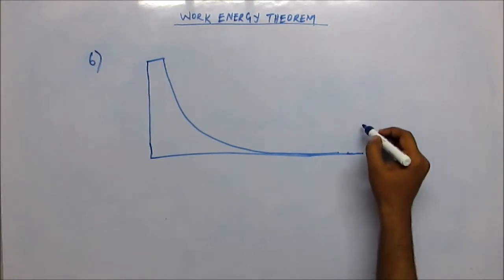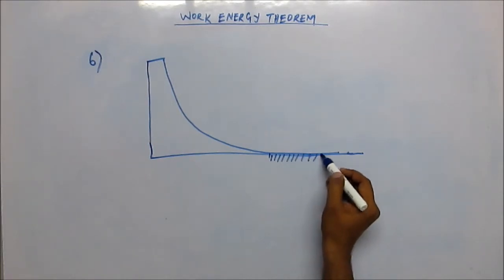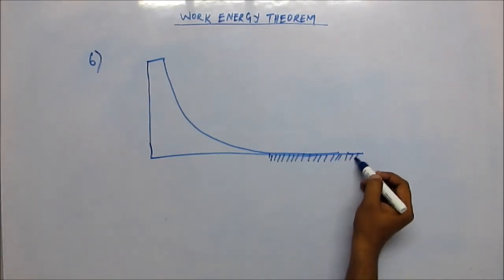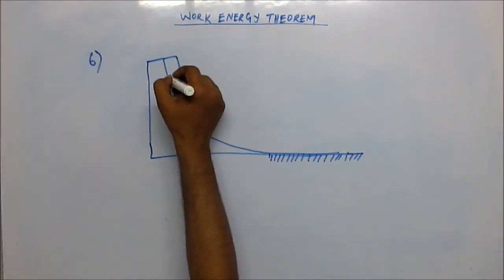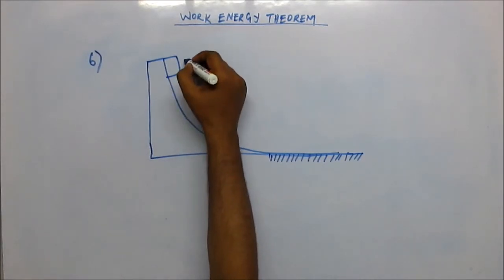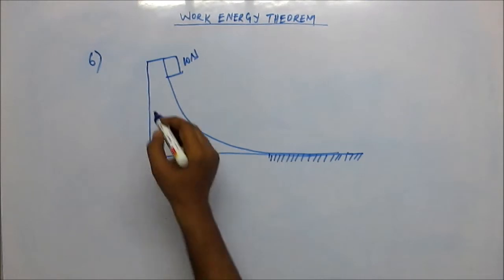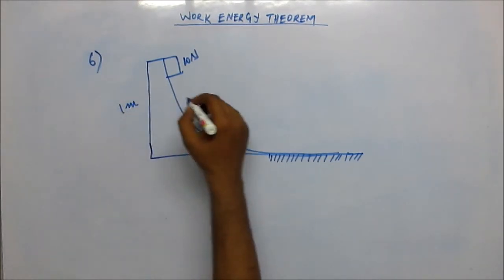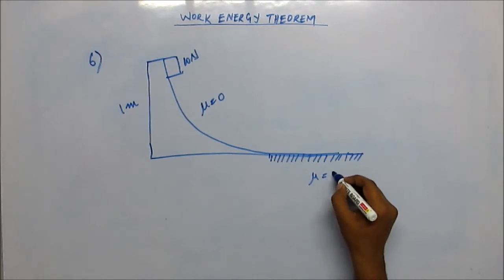The difference this time would be friction. This region has friction, the part of the wedge doesn't have friction. We again have a block, the weight of the block is given as 10 newtons, the height is one meter. Here there is no friction, the friction value is 0.2.